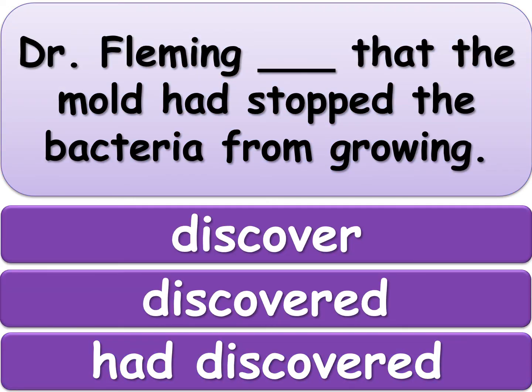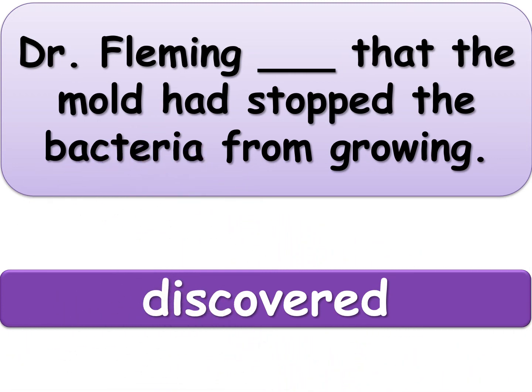Here's another one, take a look. Should we use discover, discovered, or had discovered to finish this sentence? Well, if you look later on, you see the verb had stopped. That's past perfect. So the verb that we should use is the simple past discovered. Dr. Fleming discovered that the mold had stopped the bacteria from growing. So first the mold stopped the bacteria, and then Dr. Fleming discovered that that thing happened.